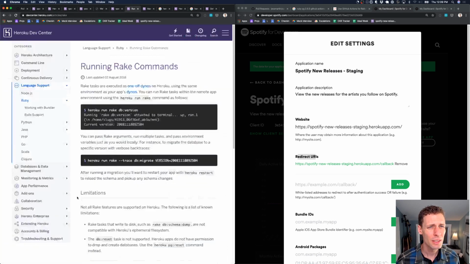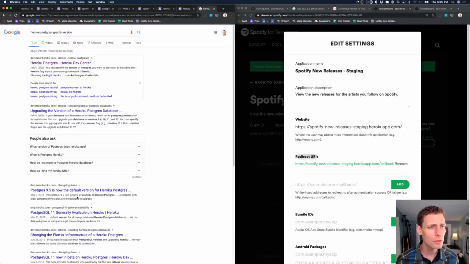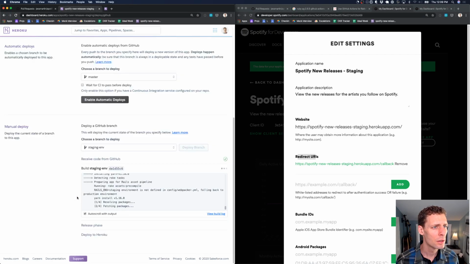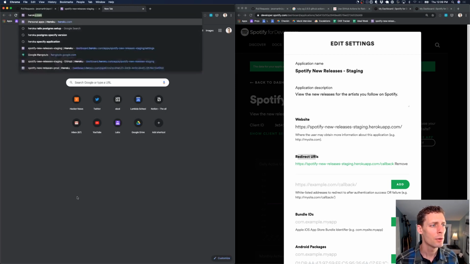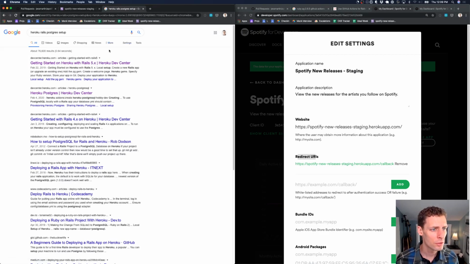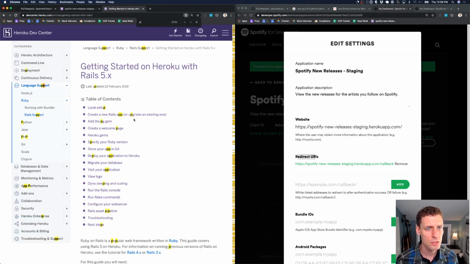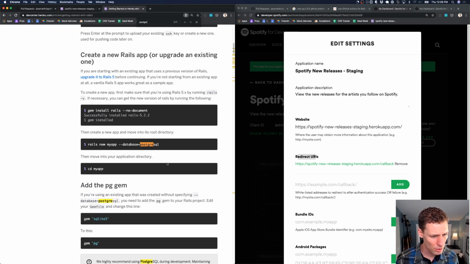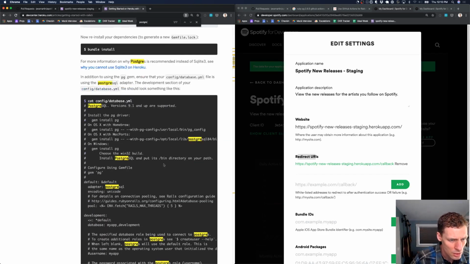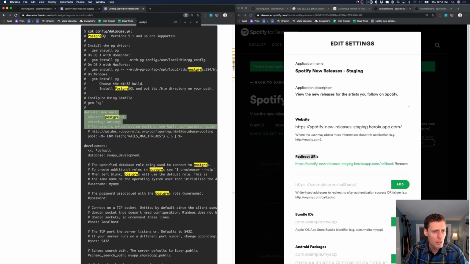All right, got a whole bunch of windows open. Let me close some of these down. I'm gonna reopen that Heroku Rails Postgres setup doc and just make sure there wasn't anything else under the Postgres section that I was missing. Postgres, use the PG gem, ensure that you have a block there.